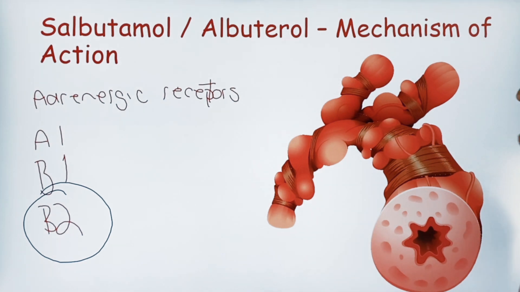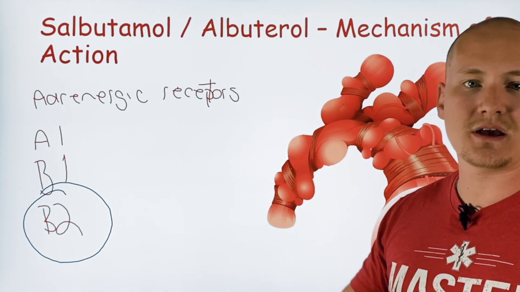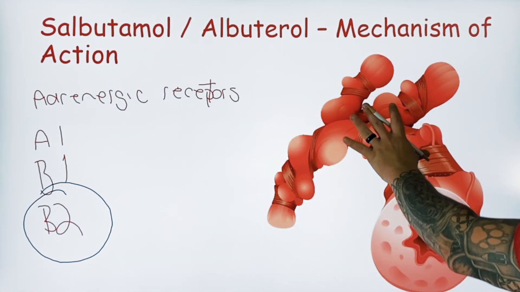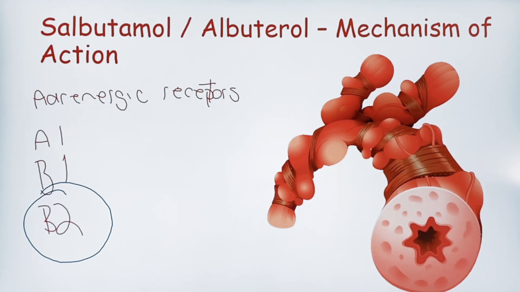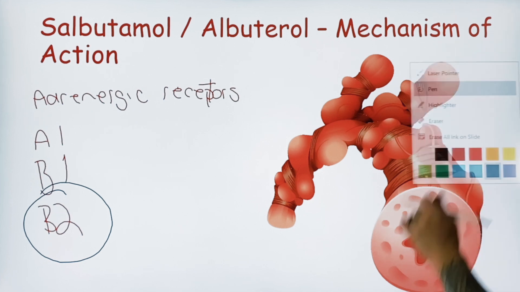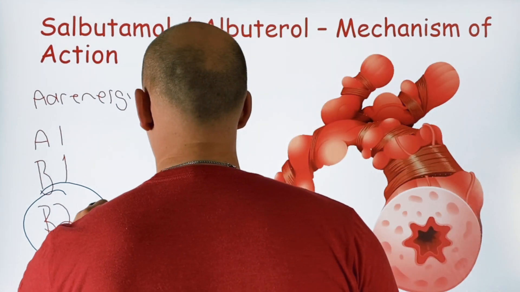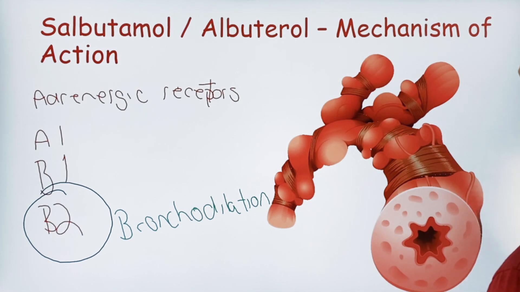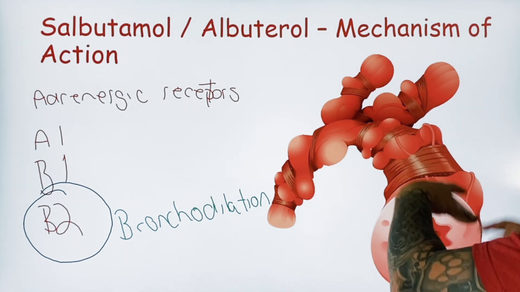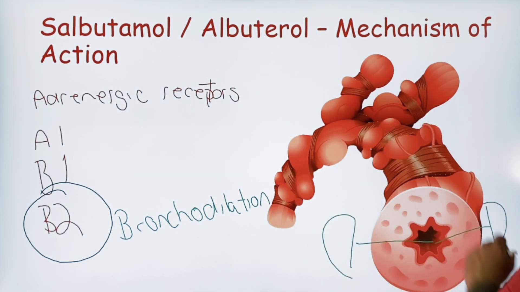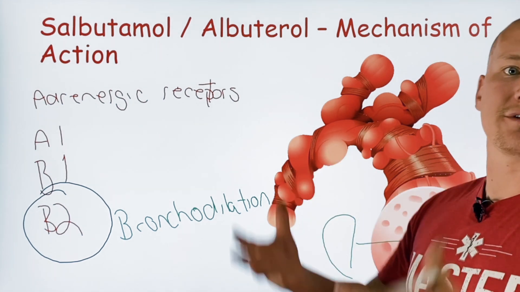This medication is used for someone that has bronchoconstriction, whether through COPD or asthma — something along those lines causing bronchoconstriction and irritation within the bronchioles. As you can see in this picture, that's the pathology. What beta-2 — what salbutamol — is going to do is stimulate beta-2, causing bronchodilation. That takes the very constricted, irritated bronchial causing wheezing and shortness of breath and dilates them, allowing for better airflow into the alveoli so we can transfer and diffuse oxygen.